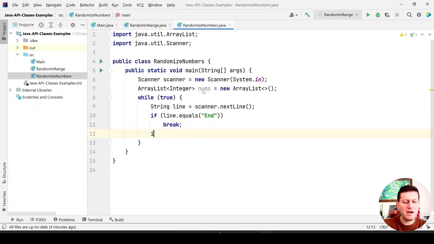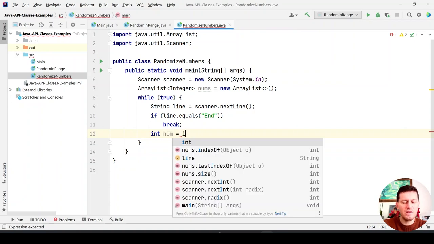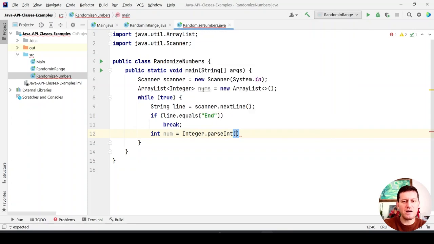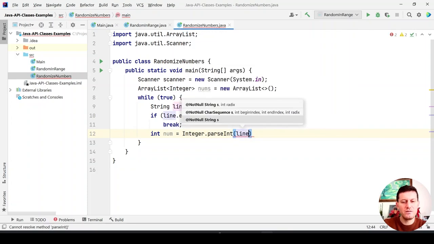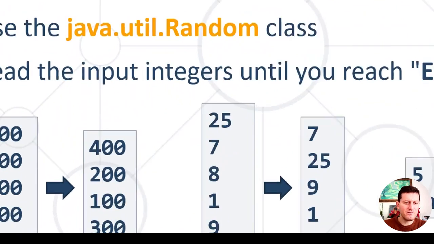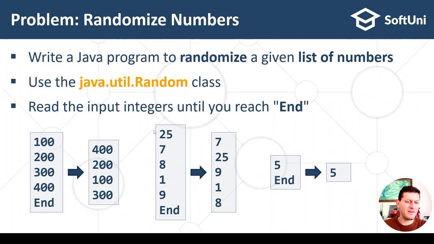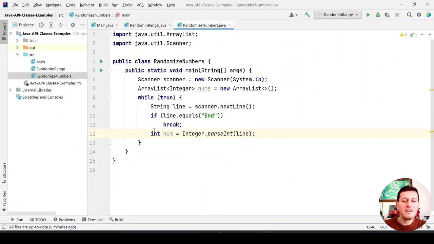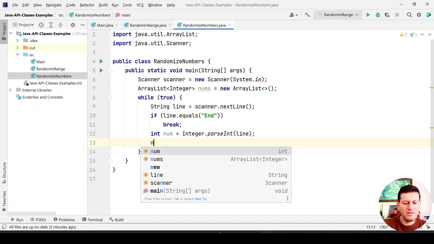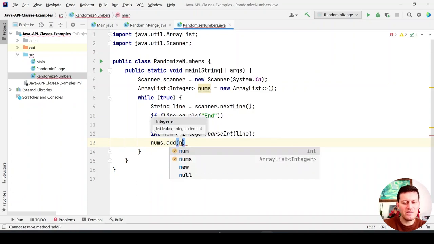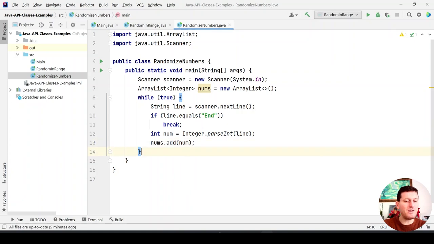Otherwise, please parse the number: int num equals Integer.parseInt of the word I have read. It's not the case here because we have end and the loop will break. And nums.add the next number. And now I have the numbers.